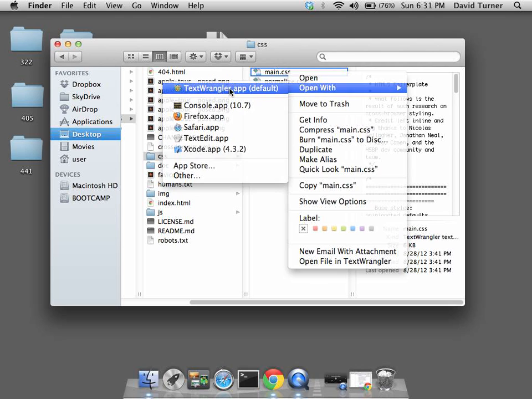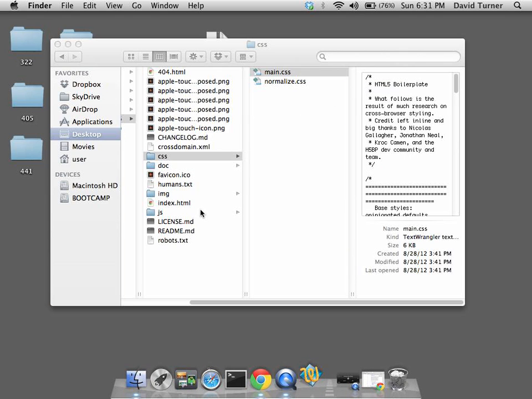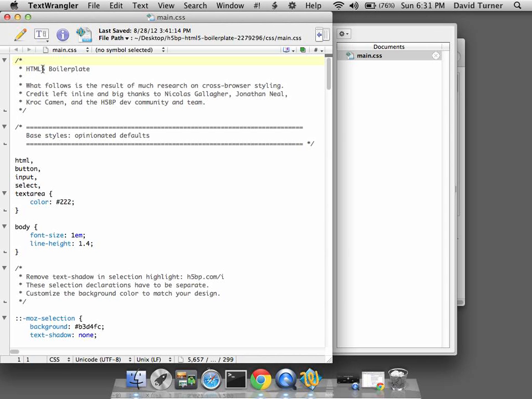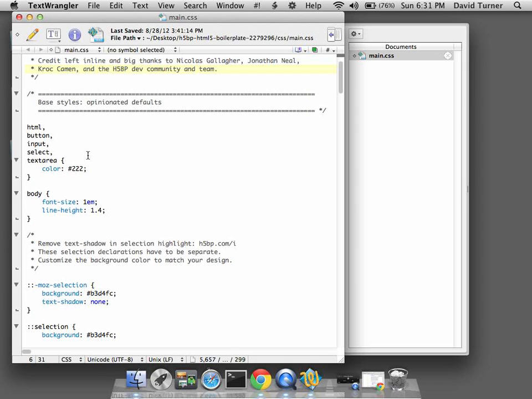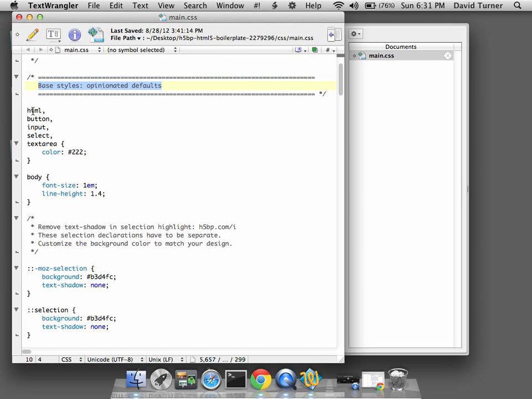I'm going to open this with Text Wrangler. This is the main.css. It mentions HTML5 boilerplate here, and opinionated defaults for what are good base styles. You can see there are these selectors, one after another, five different selectors, and they're given a color of 222.